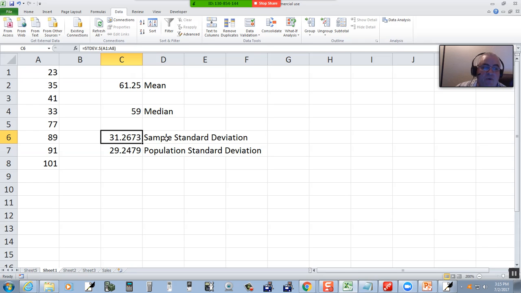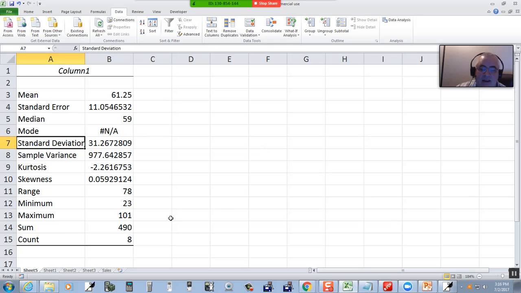There's not a whole lot of need for a lot of in-depth statistics if you got your entire database. If you already know what the population is, like you know the exact standard deviation of all the ages of everybody in the United States, you have access to the entire database, and then it's just a matter of compiling reports. So sample is mainly what we're concerned with. Okay. And population is 29.2479, and so forth. If you look over here, you do not even see population standard deviation in descriptive statistics over here. So that kind of gives you an idea of what's more important.